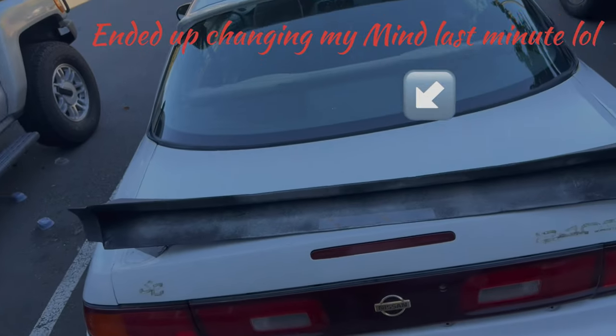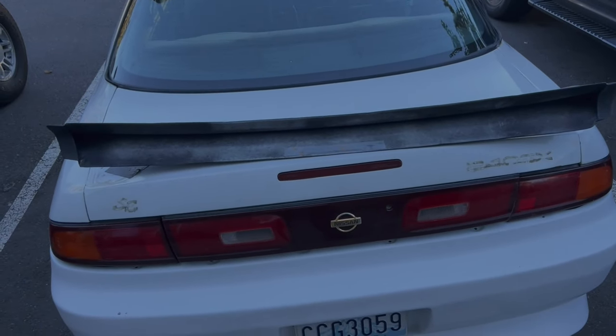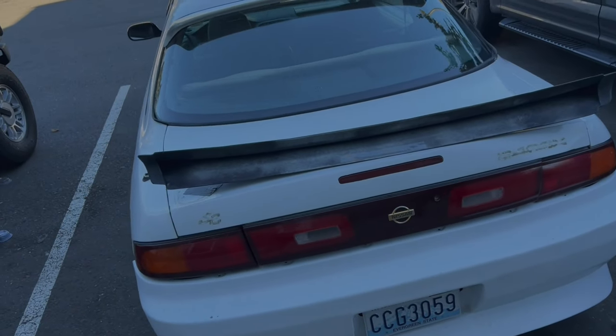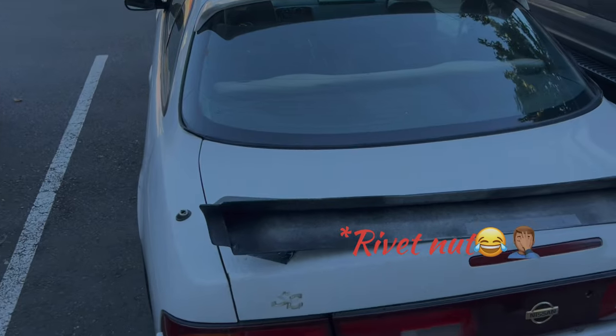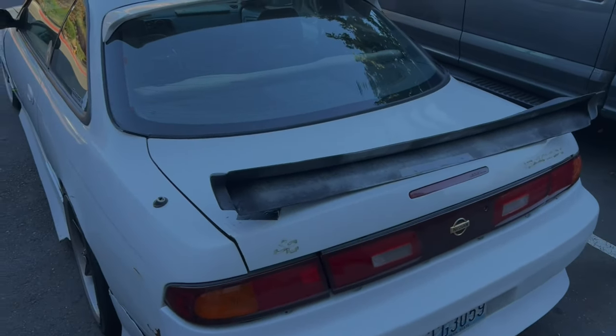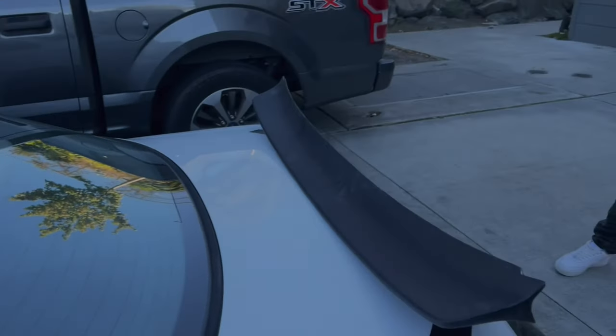Use these for now, and once I'm ready to wrap or paint it, I'm gonna end up getting a quick release. I kind of forgot what that rivet gun is called — I know it's probably not called a rivet gun — but I'm gonna put the hose in so I can screw that in and take it off whenever. We'll be back, gotta go make a stop.